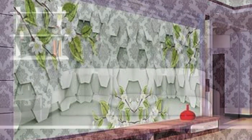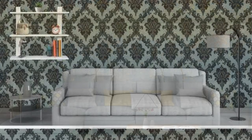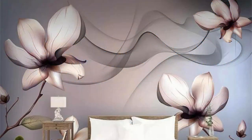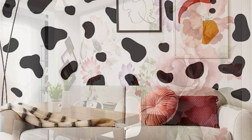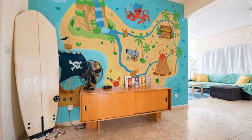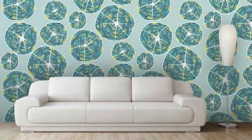When you select a regular wallpaper, you're not just making a decorative decision — you're orchestrating an immersive experience, orchestrating the visual narrative of your habitat in a way that transcends the confines of the walls. Choosing a regular wallpaper is akin to selecting the very fabric of your living environment. It's a conscious act of crafting an atmosphere that resonates with your soul, a visual manifesto that speaks to your tastes, inspirations, and aspirations. Each motif, each color, and each texture becomes a brushstroke in the mural of your life, transforming your living space into a living, breathing expression of self.